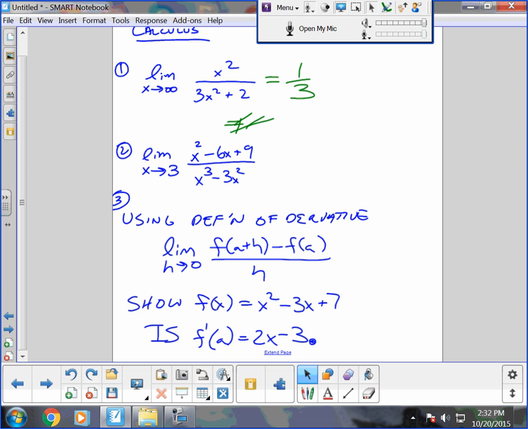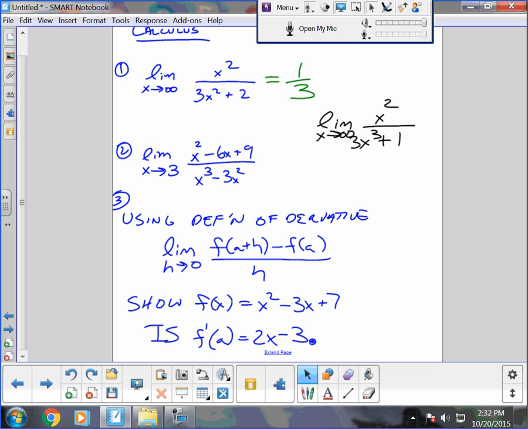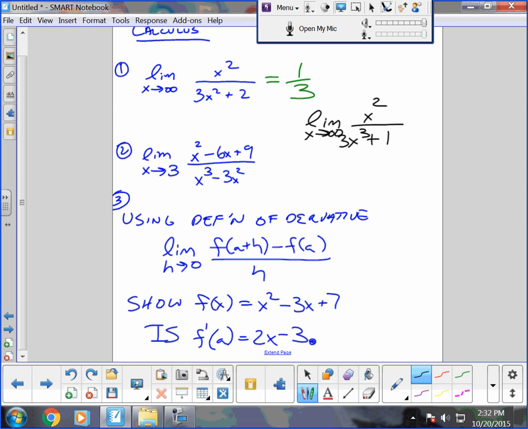When in doubt, you could use your calculator, plug in some big numbers, and see what it approaches. Sure, you can do that. Now we have to be clear: the second I have a limit that looks like x squared over 3x cubed plus 1, you put the million in and think about it. Now it's x squared over x cubed, so it's 1 over x, which goes to 0.